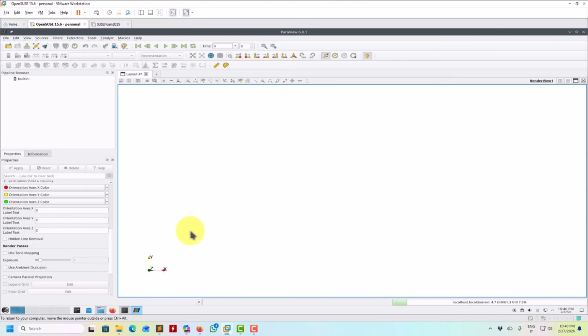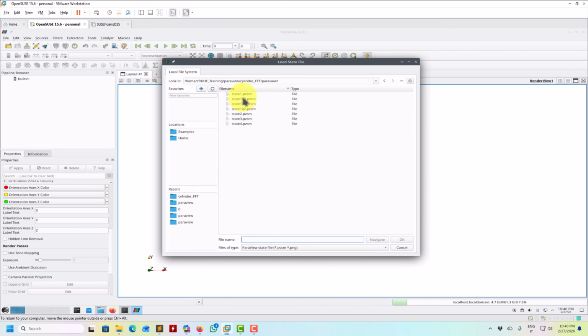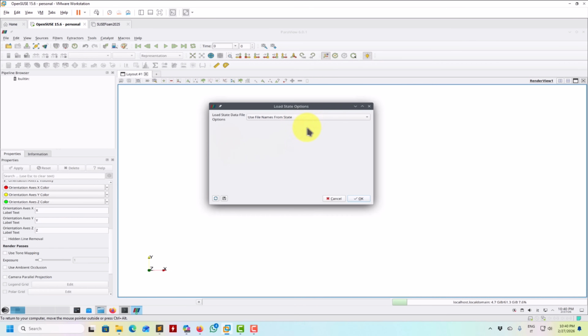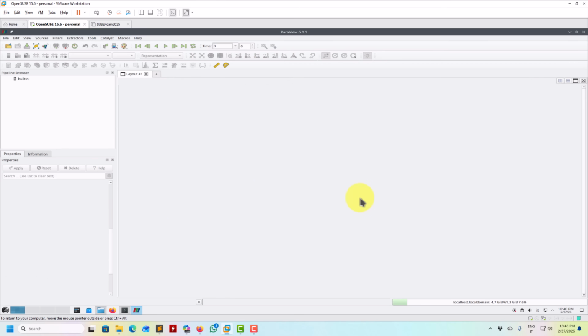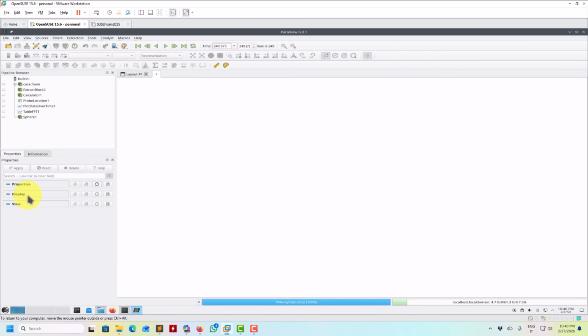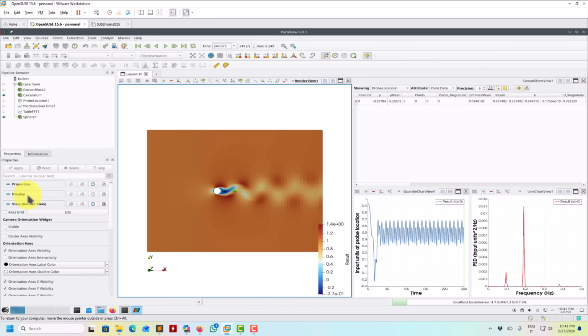So let's do something different here, following the same line. Let's open the same case. Actually, let me show you what we're going to do. ParaView, remember, always state. Open the state. We're going to work in state 2. Remember, be careful to have this. If you don't have this, select the correct file that is pointing to your current case. In these files, I think they're all correct, but always do that. That's a sanity check.